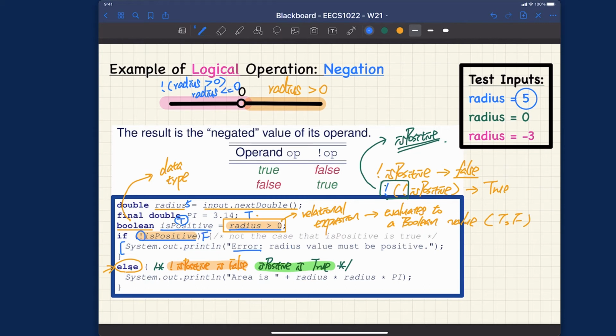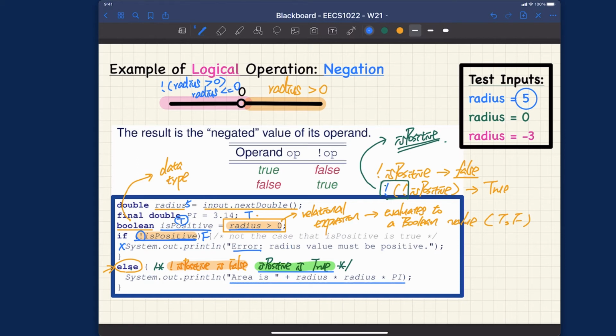So now this particular branch condition here is going to be false. Which means we're going to bypass this particular body of the execution, right? Let me just be a little bit careful over here, because we're going to need 3 cases. So this is going to be bypassed. And now that means is positive is really the case. And then we're going to print out area is whatever area over here.